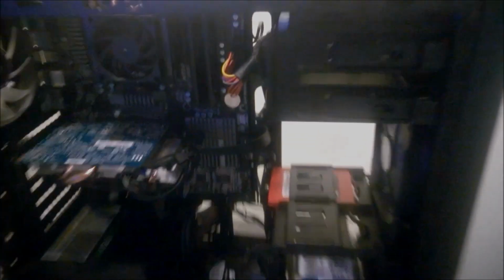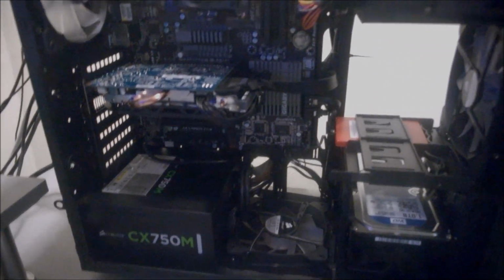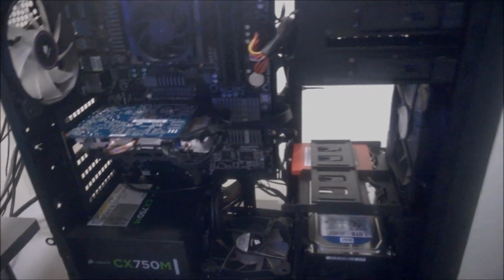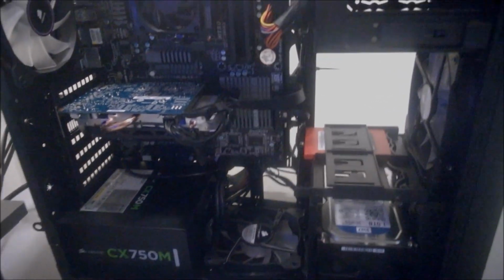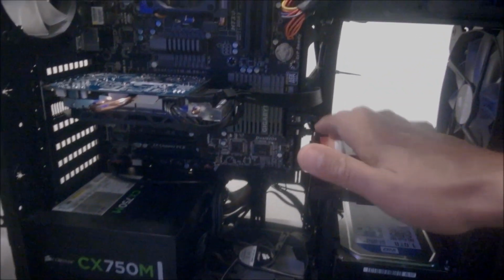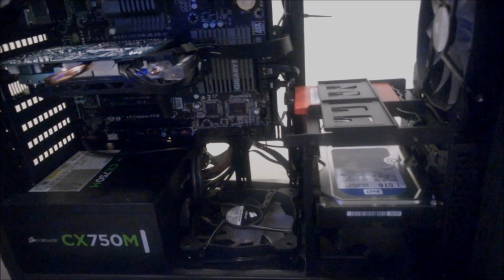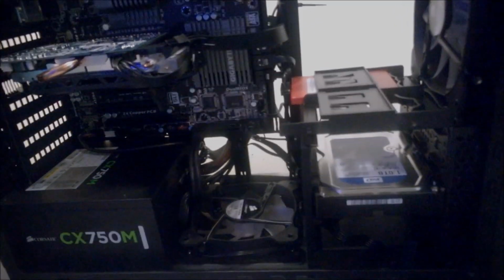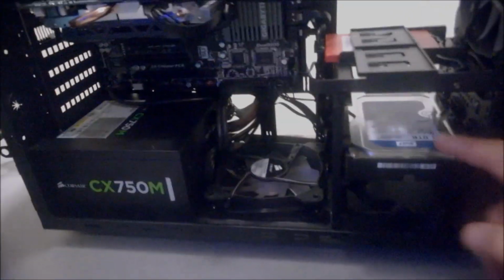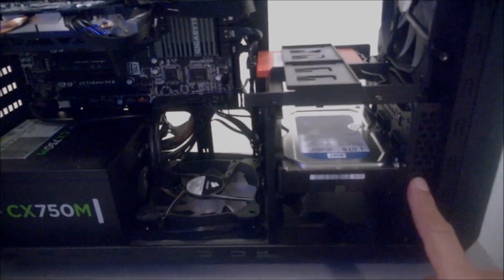So yeah, everything's in here. Got all the pieces in. I actually took a day from not posting anything. I was messing around with the OS, getting that installed, and I had a little issue trying to get everything to boot from the SSD. But now SSD is recognized. That's my boot drive with all the OS and everything. Storage drive is here. Still having issues with this last fan.